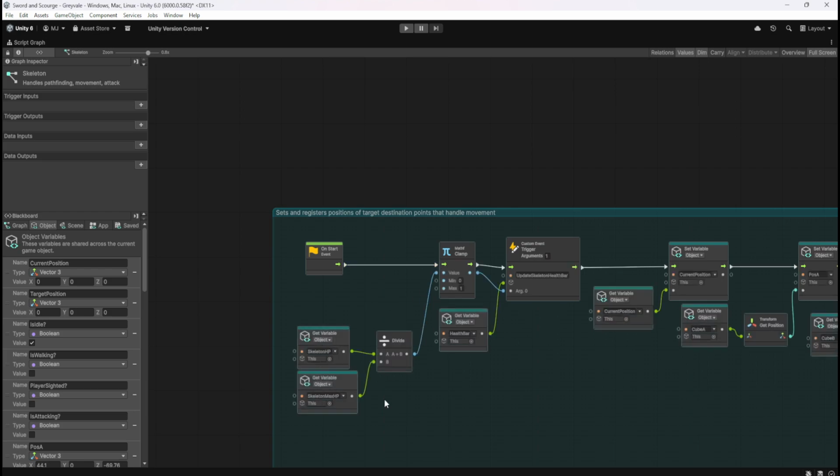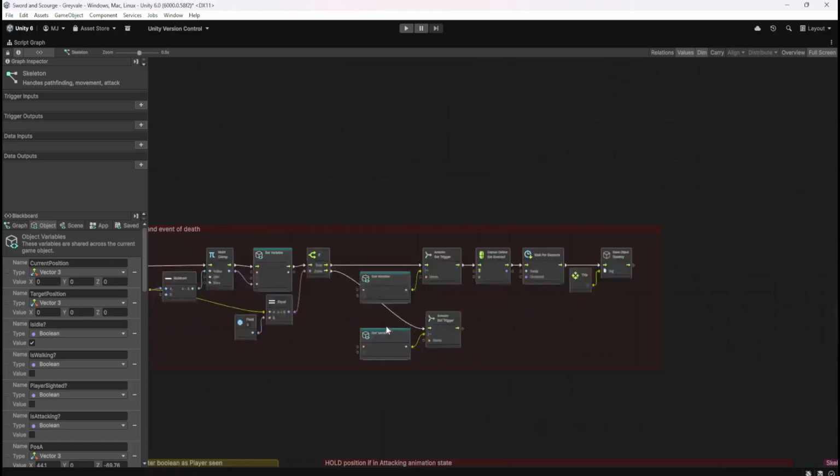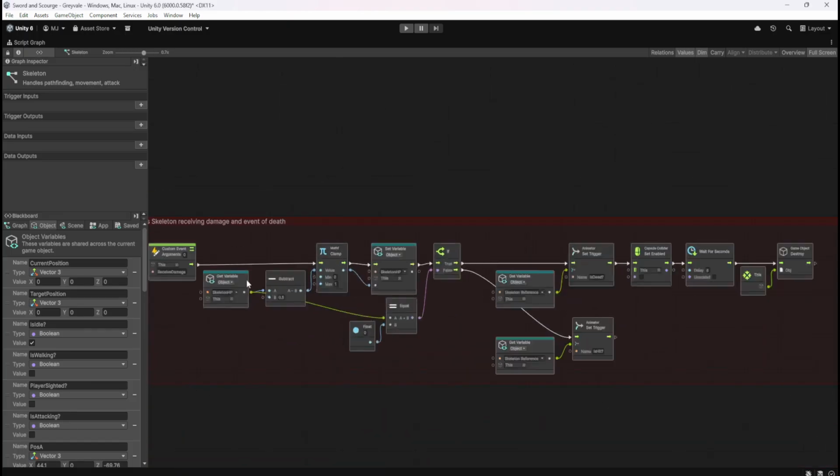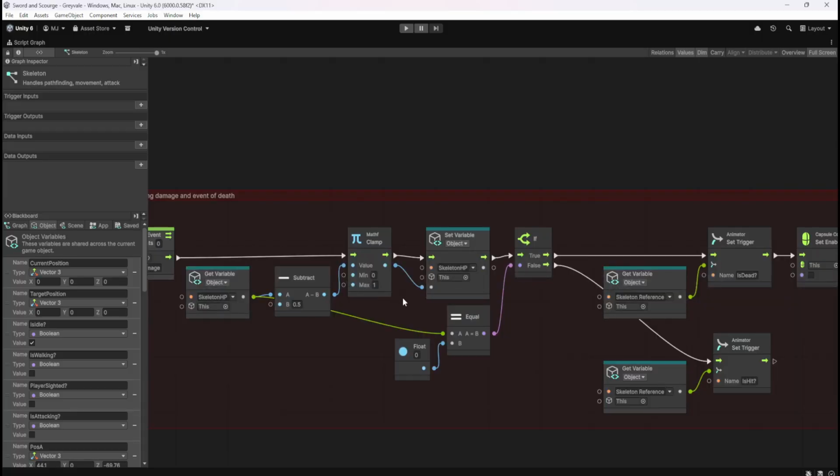Skeleton HP, max HP. Skeleton HP. Update the health bar. And then that instance. Ah, it's not good, is it?